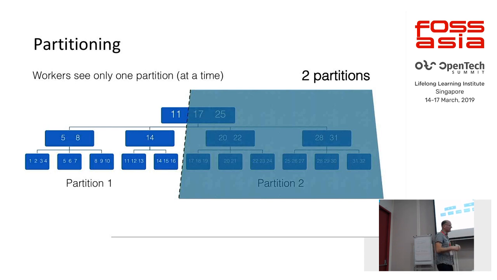If, for example, worker one is told to access the row with key value 19, it will not see it because it is not in its partition. So index lookups and everything are partitioned between the workers, and we can use the existing code. For example, yesterday someone talked about 8.0 supporting skip scan, which is a combination of scan and index navigation. If you partition like this, it will scan, navigate down, scan, skip, and scan, and so on. When it comes here, it will not see any more rows, and its part of the skip scan is finished.